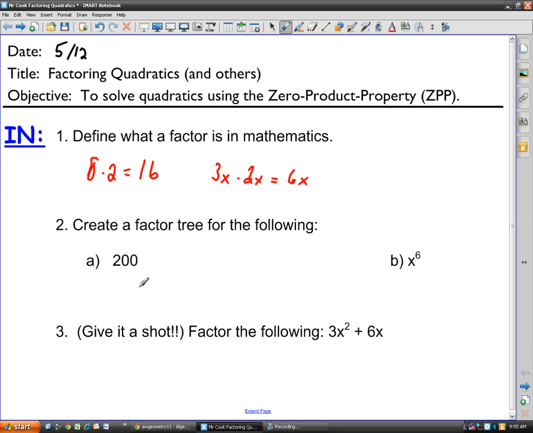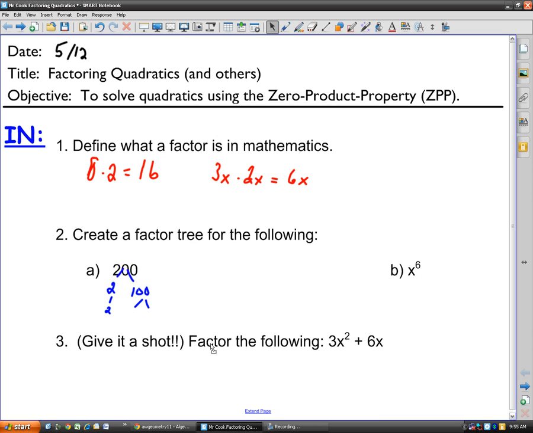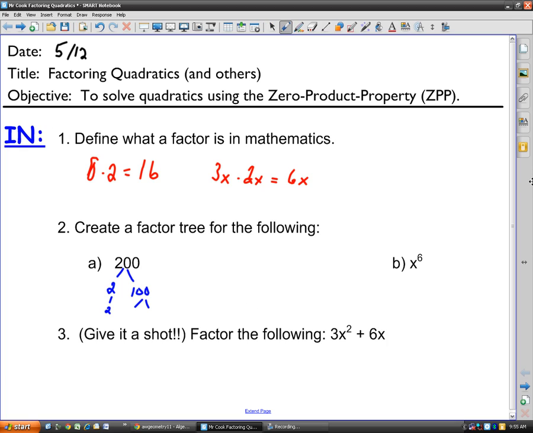So we are going to create a factor tree down here, and we just do it by figuring out what goes into 200. You could go as easy as 2 times 100. And then break 100 down, and you'll notice each time I'm bringing the 2 down the page. So I break 100, I'm going to say 4 times 25, and then I really only have one more to go.